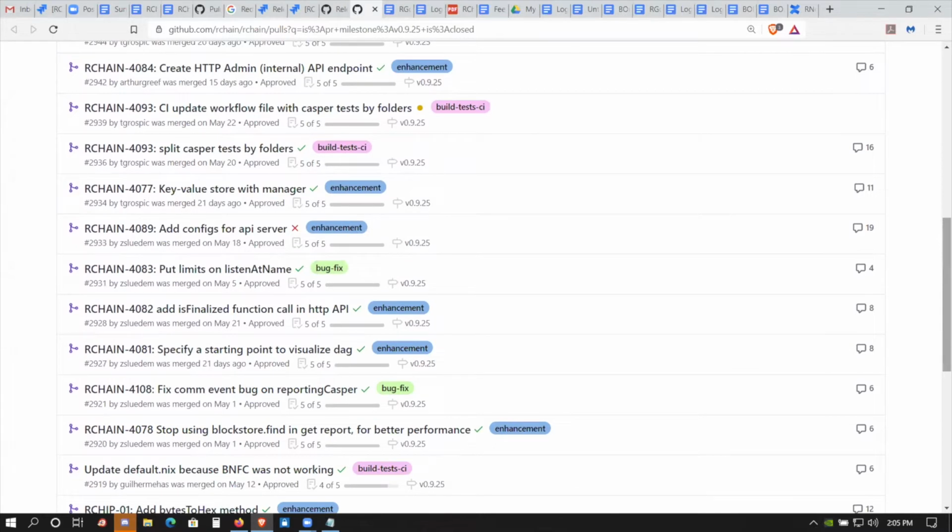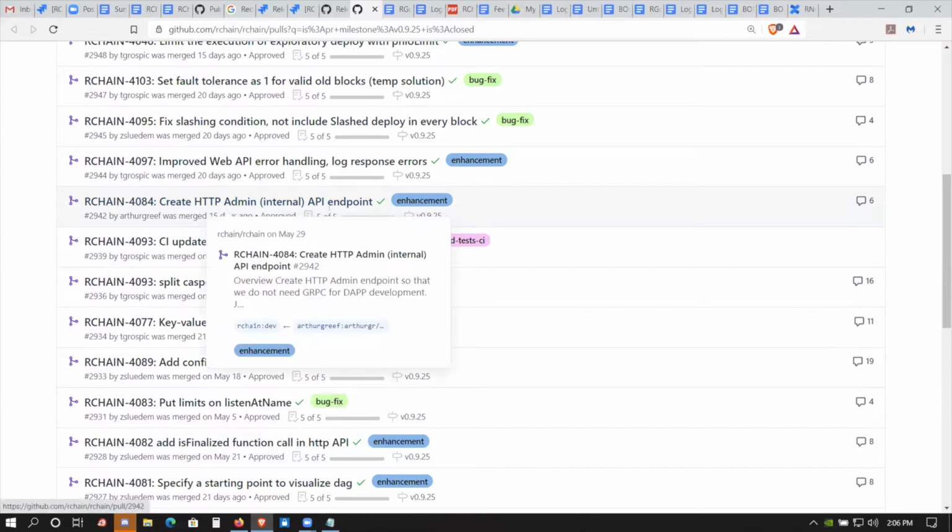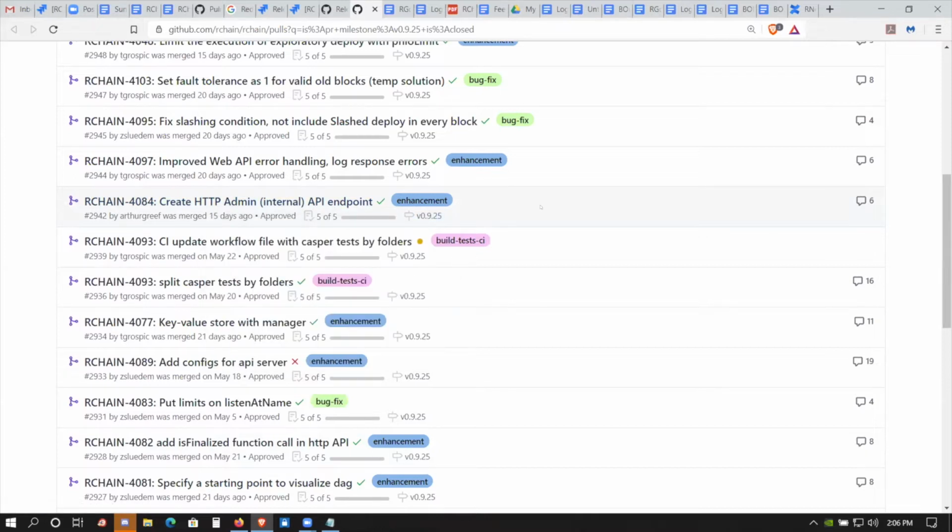In this particular release, for example, there is an HTTP admin API, a web admin API, that's new from a feature standpoint, but it's not a core platform new feature, so we just called it an enhancement.